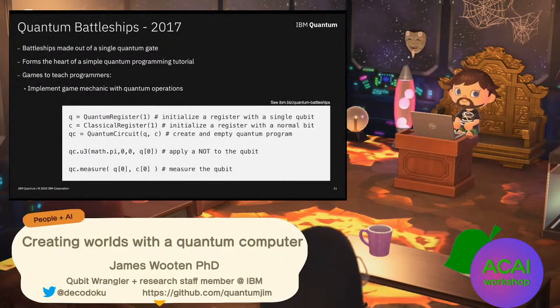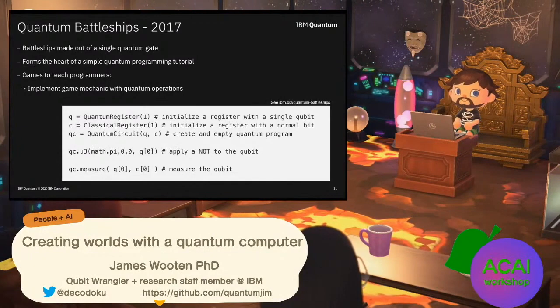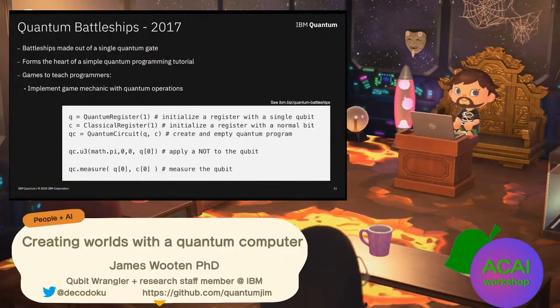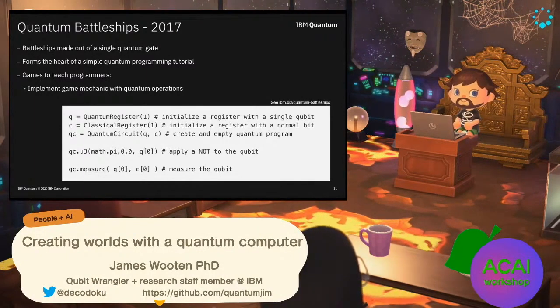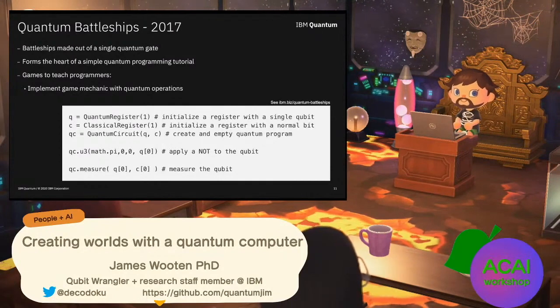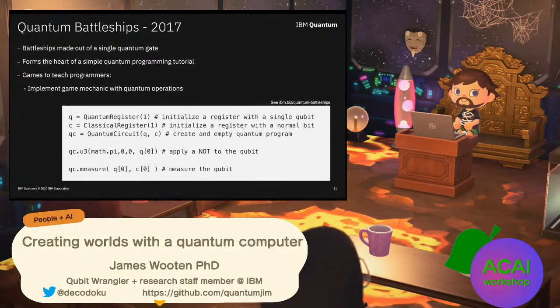And the first few games were still on this philosophy of what can games do for quantum computers. So the first thing I did was make a quantum version of battleships, where I basically just took the variables that you would use to encode how damaged the ship was, and the operations that you'd use to implement an attack, and I replaced those with qubits. You would send that little bit off to a quantum computer to calculate it.